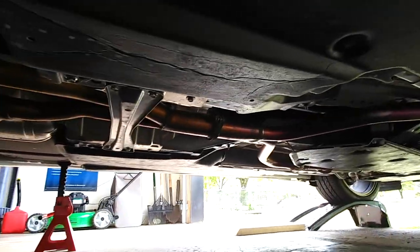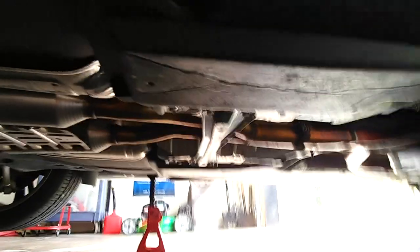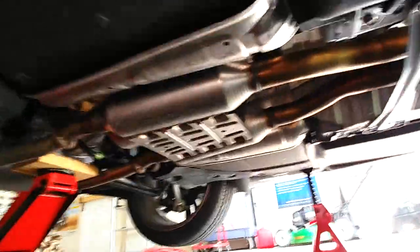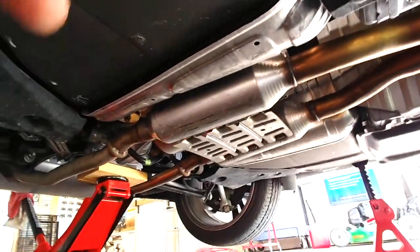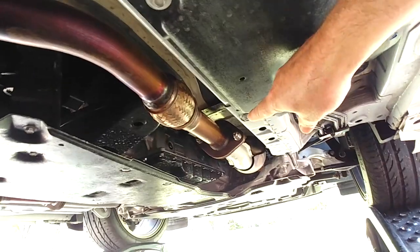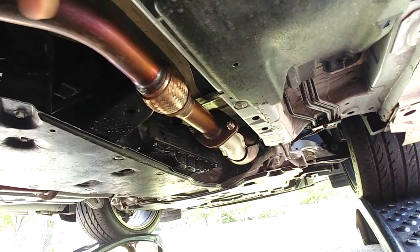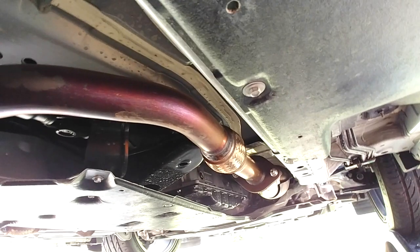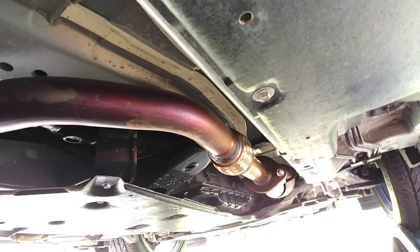I mean, it is what it is. My plan of attack is to take the center brace off, unhook the exhaust from the rubber hangers, unhook those rubber hangers and those rubber hangers there in the back, and then attack this from the flanges right here, and then just lower this down and take it off in one piece so that I'm not going to have to break those bolts loose right there in the back where it connects to the muffler. So just take that out. It's going to cool down, and I'm going to spray that lubricant on the nut. The nut's there. And then hopefully I can just take this off and it's easy peasy.